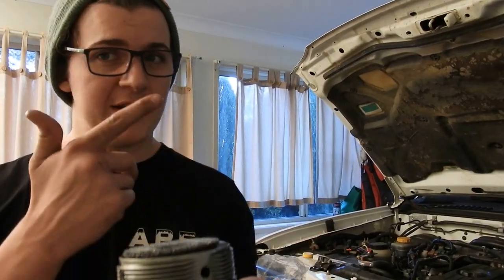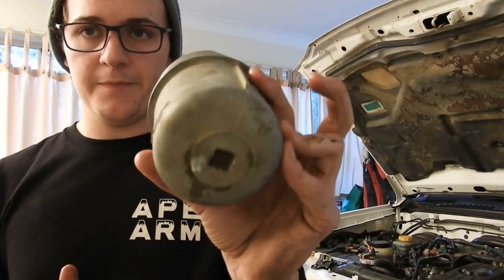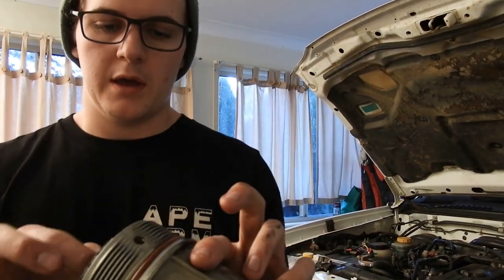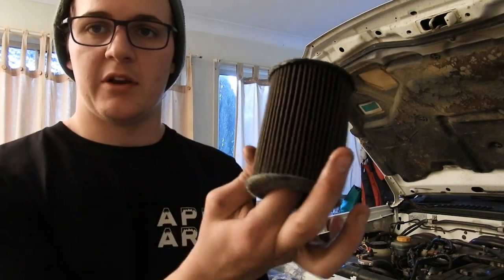Thought I was recording, but I don't think I was, so all you really missed was me unscrewing this. So that is the piece that I'm talking about. That's where your half-inch drive goes for this particular model. We're just going to take out the filter. So that's the filter there, as you can see.